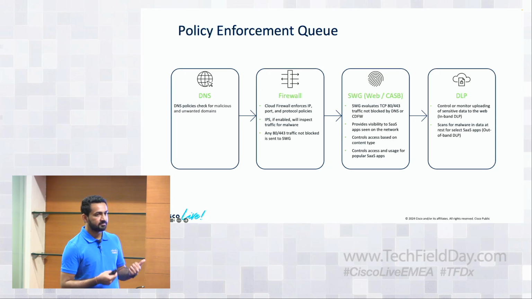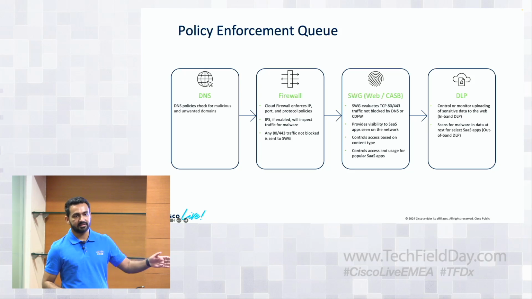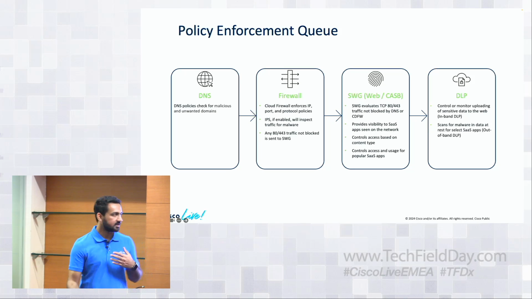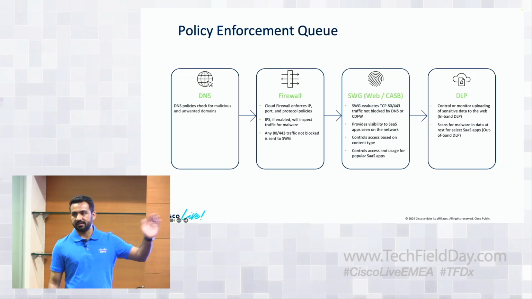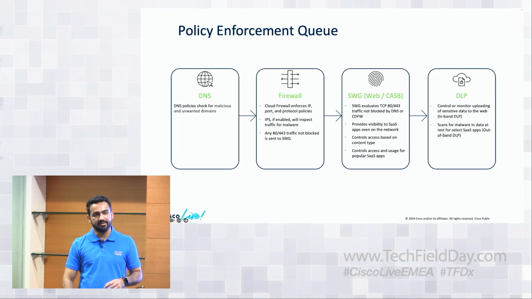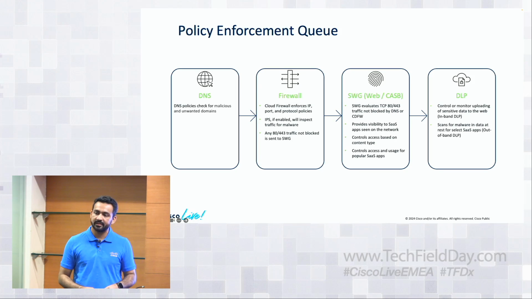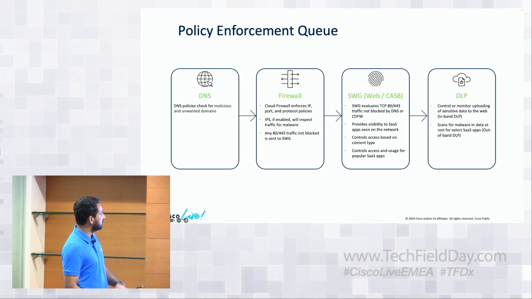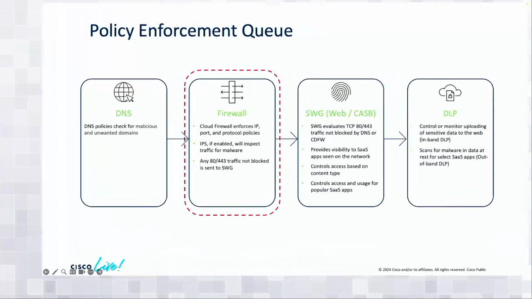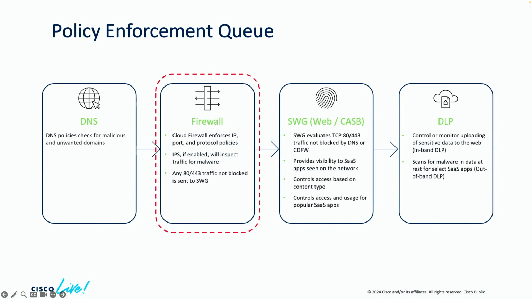If it's non-web traffic, the cloud firewall is your engine to block or allow based on the app category and signatures. If it's web traffic, we can also forward it to the SWG engine, which then does further inspection from the CASB or DLP perspective. And then you can send the traffic out to the internet or SaaS-based destinations, depending on what the destination is. So this is the sequence of our policy enforcement engines. But today I'm going to talk more about the firewall side, specifically solving the challenge of how to implement global policies at scale.